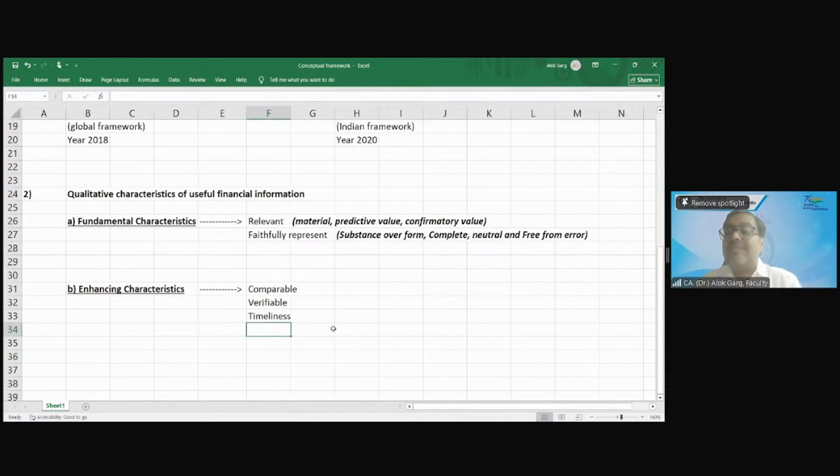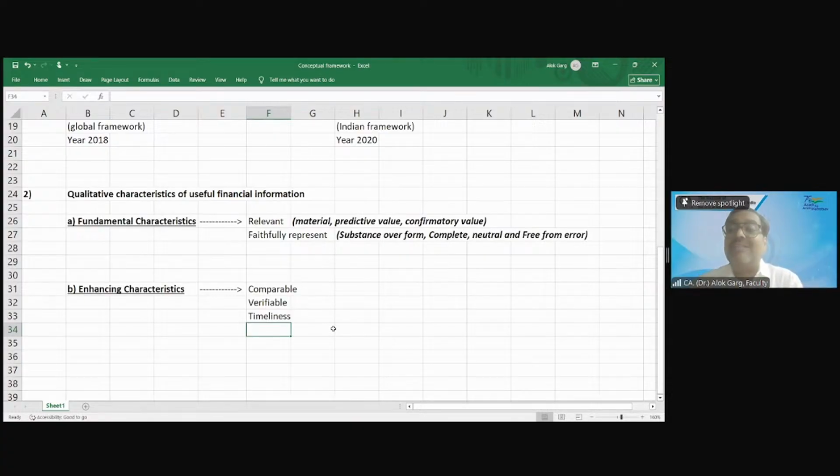No. This is highly stale information, highly stale, right? So the information will only become useful if it will not be delayed a lot. Because the investors, lenders, and creditors will take the decision on the basis of the latest financial statement, on the basis of latest results.